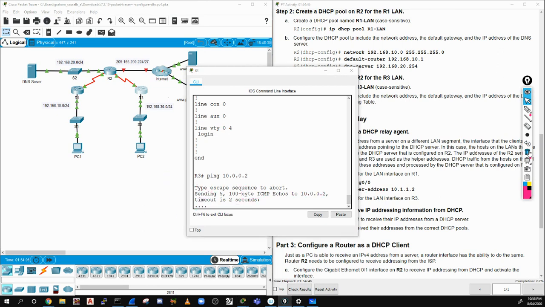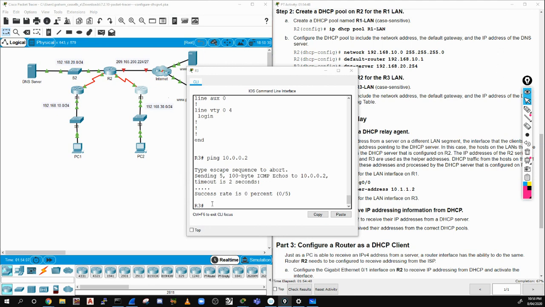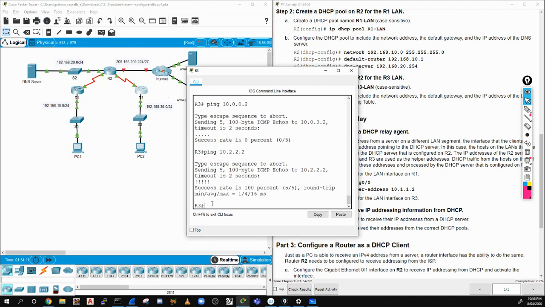We want to ping 10.2.2.2. And I do get success. And it's only a serial link, so that means that has to be that address. You can send out a ping flood and you get a reply as well.